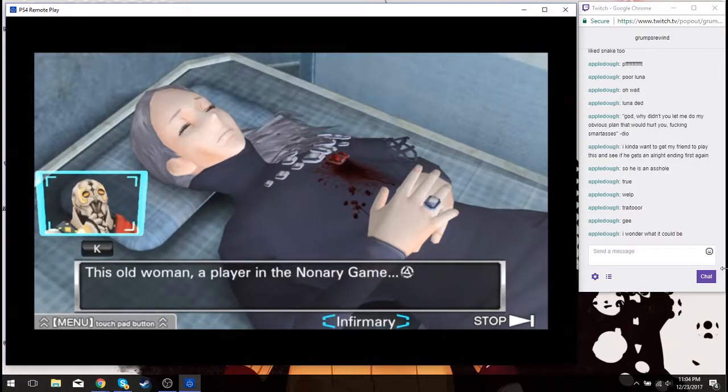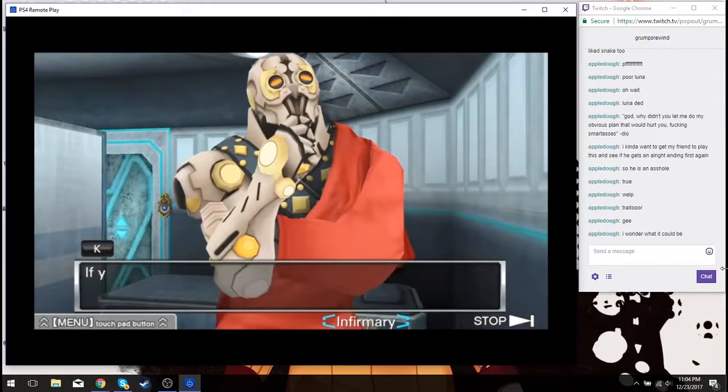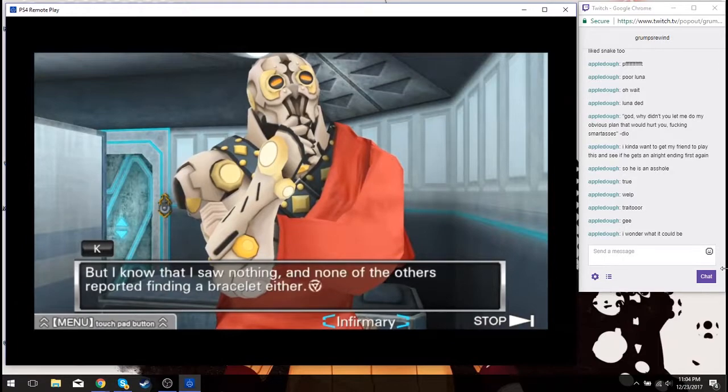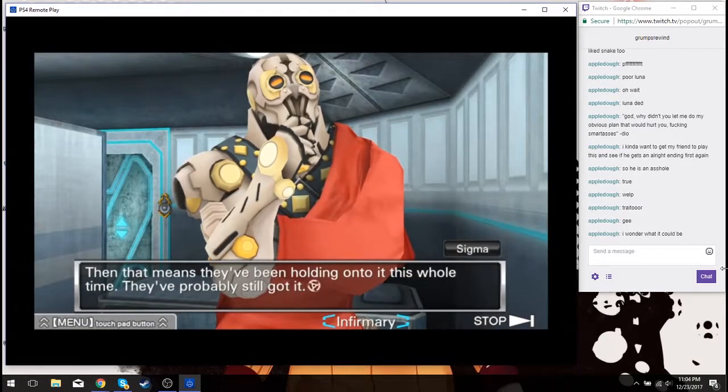We have an old man! He's mean! Okay. Something wrong? Oh, no. Nothing. If you're correct, then where did the thief hide the stolen bracelet? We were quite thorough during our earlier search, but I know that I saw nothing. And none of the others reported finding a bracelet either. Then that means they've been holding on to it this whole time. They've probably still got it.